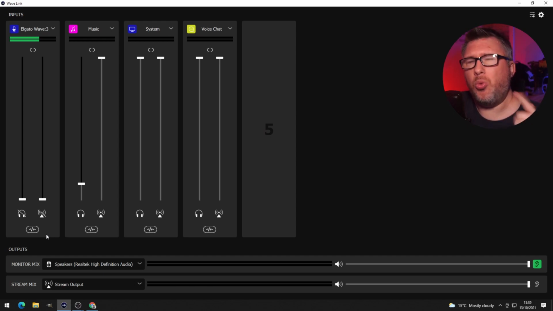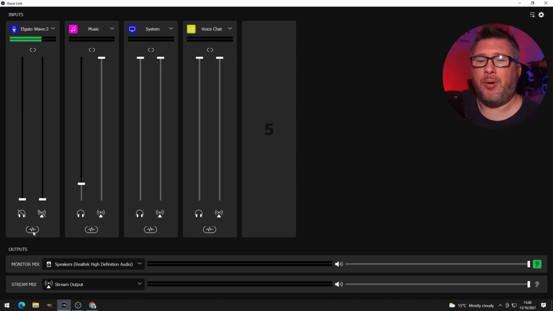It adds VST support. And what does that mean? So VSTs are a way of adding various audio plugins to not just Wave Link, but a whole bunch of other software. OBS has support for VSTs, for example, and various other audio programs will also have support for VSTs, and they're normally written by third parties. So what does that mean for us in this setup? Well, it means potentially we can add post-processing effects to our mic to improve perhaps the EQ balance, to add compression, to add limiting, to add noise gates and suppression, all of that sort of stuff you would be able to add directly into Wave Link.